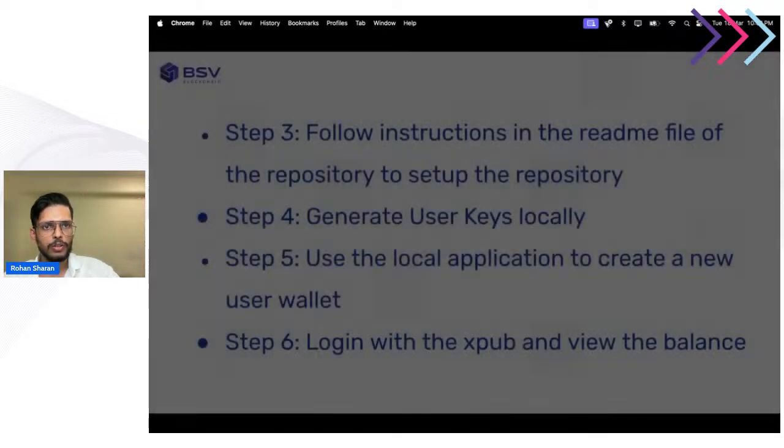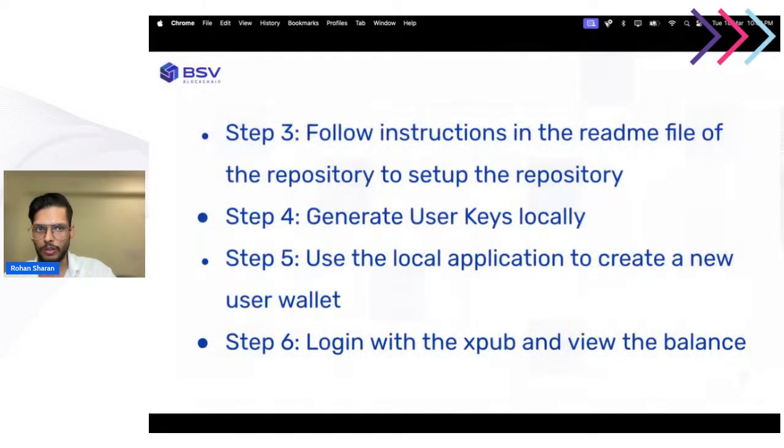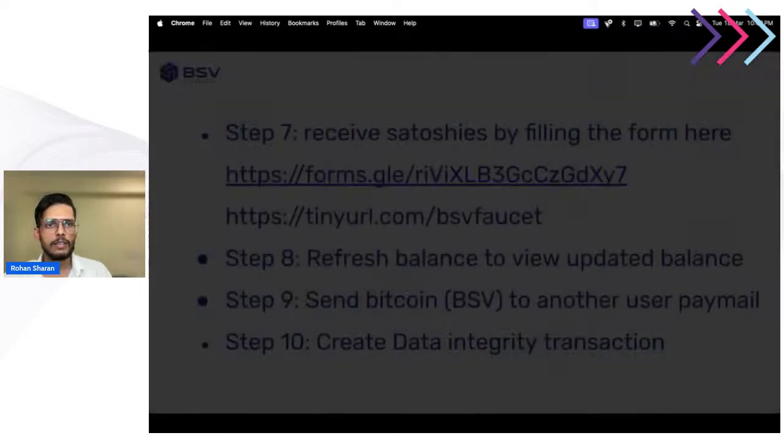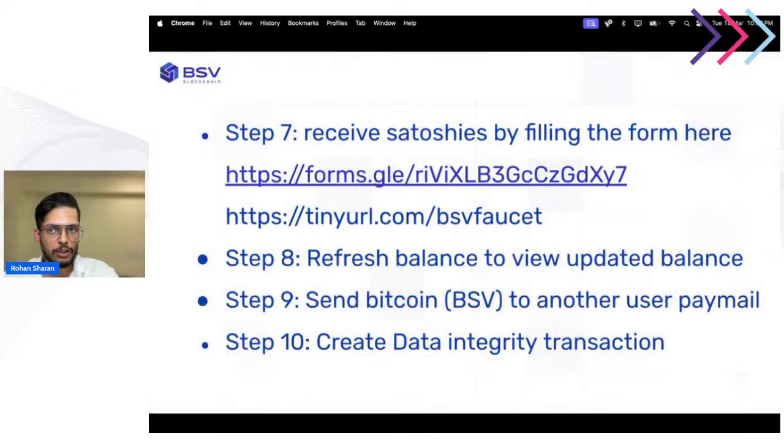We followed through the steps of cloning the repository, following the instructions of installing the Node.js packages, generating the keys locally, and we also created a new wallet, and we logged in with the xpub key, and we viewed the balance as well, and we have received satoshis by filling the form and submitting our paymails that we created.